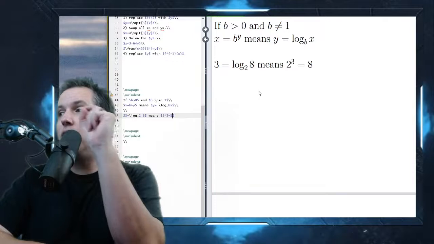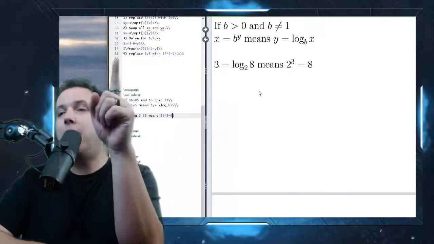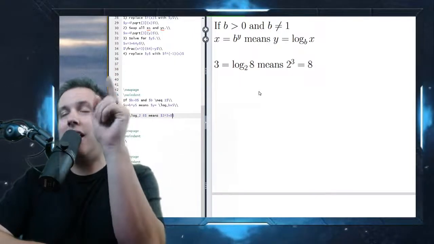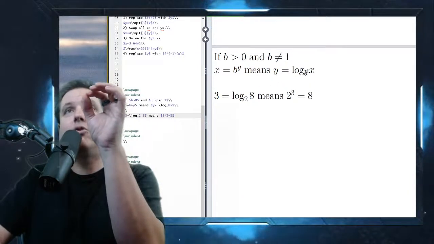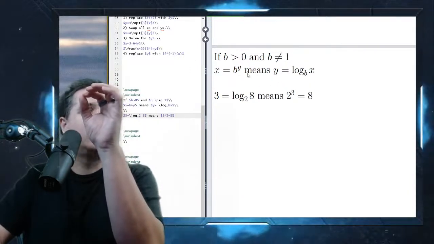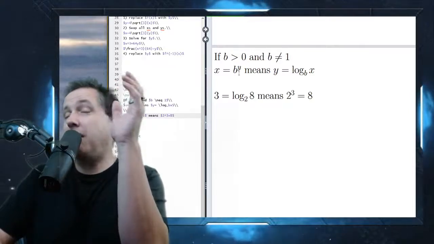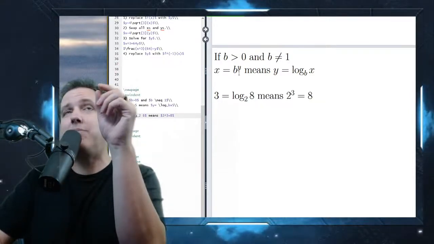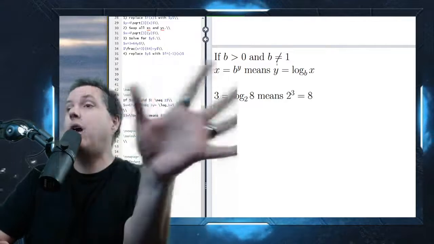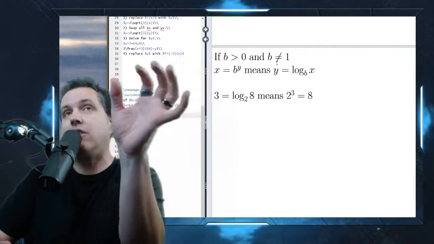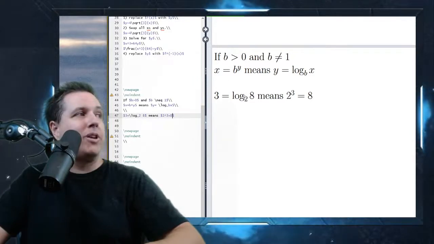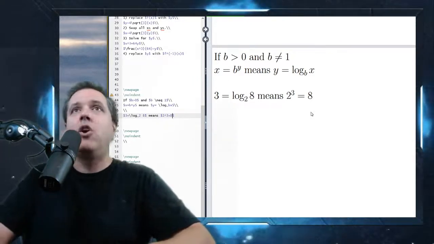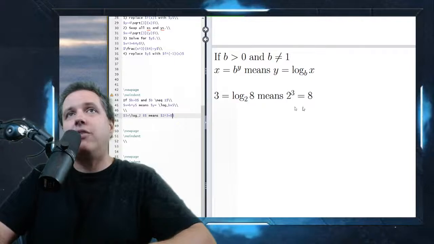When you get confused with the logarithm, try to break it down in terms of this definition right here, where you're translating it from this log to this exponential. I would say probably half the time that you get stuck in this chapter, just doing that will make sense of everything. You'll go, oh, I see it. Just like this. Most people in the class are probably pretty confused when they're looking at this. Hopefully, you're not confused at all when you're looking at this.